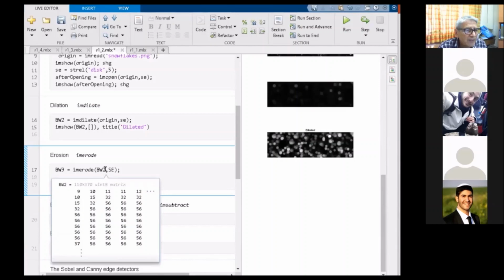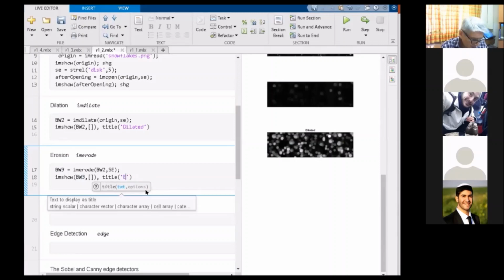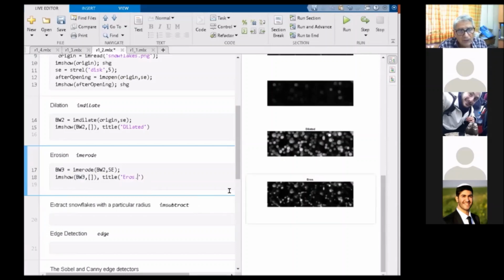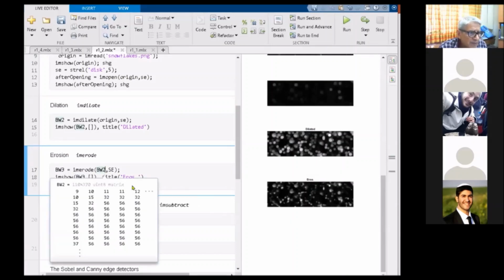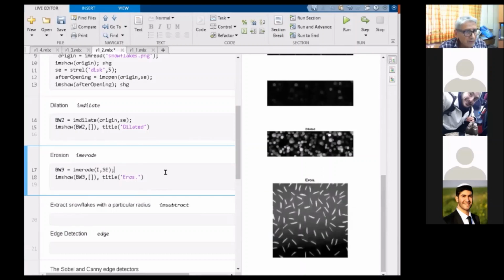Maybe we can take the initial, we can take the dilated, and also show this result and show these 3, and now we can choose erosion. Again, let's see, but maybe better to see from the original. Let me take another example from the original to see the difference.